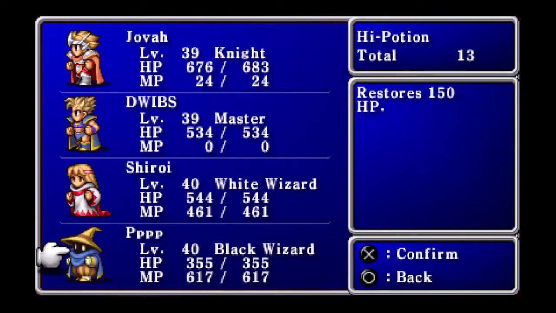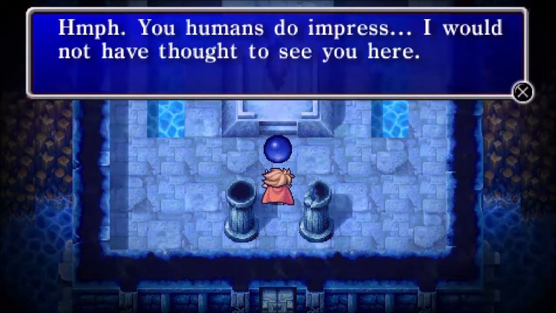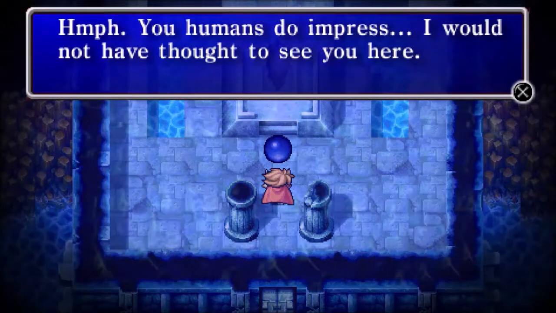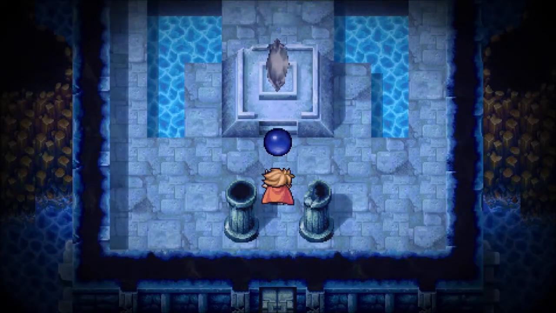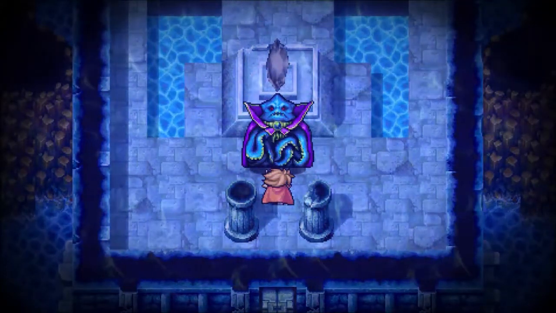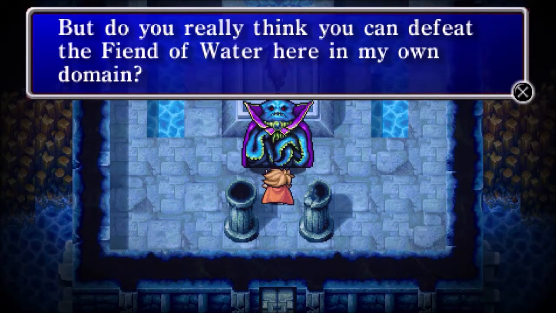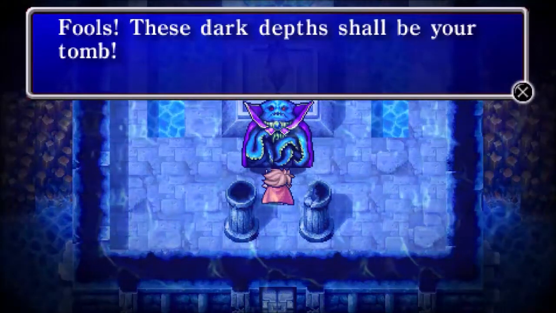Anyway, we reached the Fiend of Water, so let's see. You are so impressed. Would not have thought to see you here. Well, we're here. What the? It's a giant squid. Hey, Kraken. Well, do you really think you can defeat the Fiend of Water here in our own domain? Fools, these dark depths shall be your tomb. Wanna bet?